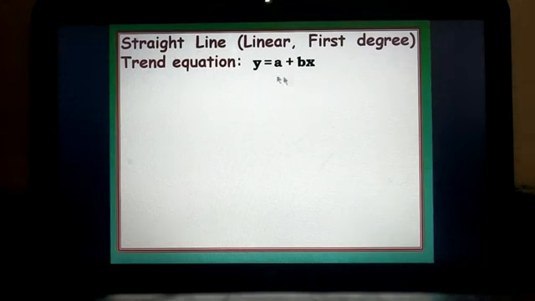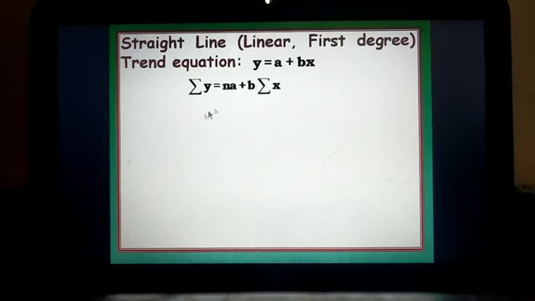Fine. After having got the straight line equation, or an equation in the form of a linear or first degree equation, what else will we be following in order to fit this equation? Fitting of a linear or straight line equation, what were we following in terms of problem solving? Next, it is to be considered: normal equations. How to form normal equations, you can also recall.